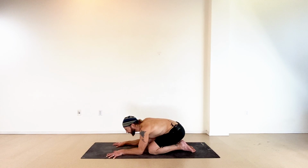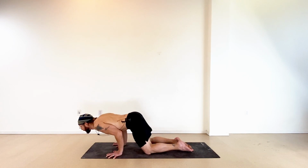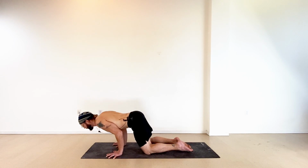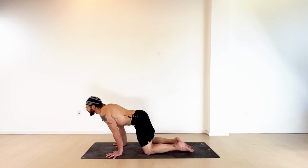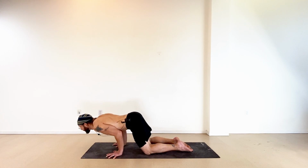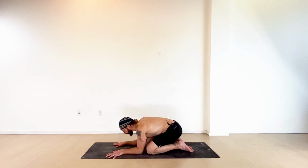Arms are still parallel. Arms are bent. Bring your weight forward. Come back to chaturanga arms and hold. And then press back up to straight. Couple more times. Shoulders forward as the elbows bend. Now hold here at halfway. Now bring your weight back and bring the elbows down to the floor.